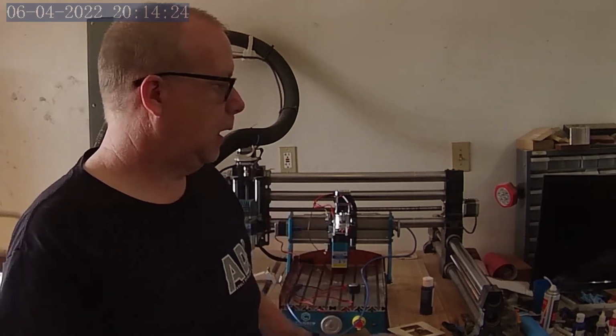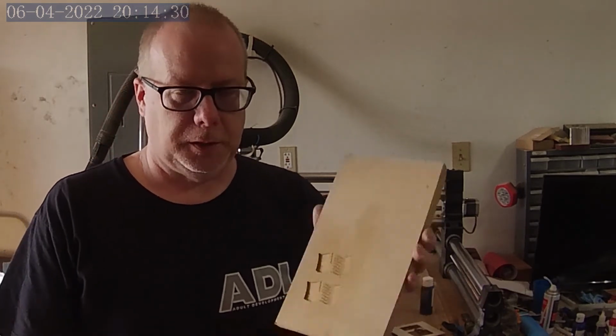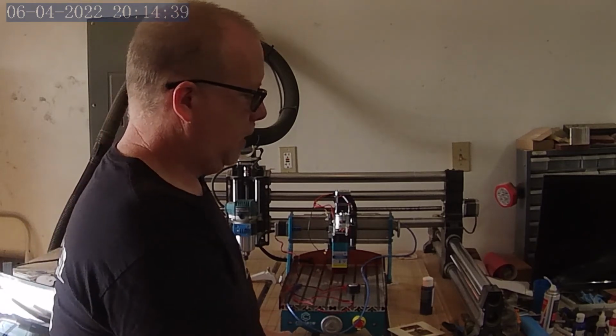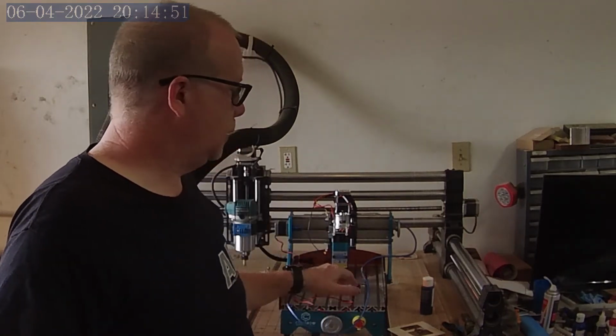Now, that being said, I've not seen any flexing in this. When I actually did this carving, I just used all the default Aspire settings. I didn't change the feeds and speeds at all. So it did push it a little bit. You heard it grind down a little bit, but it's not a big deal. Like I said, this is going to be for demonstration purposes.